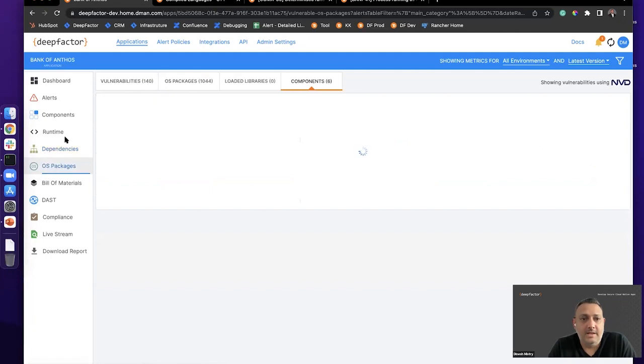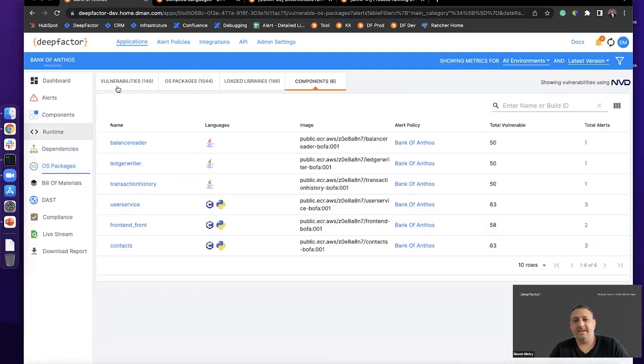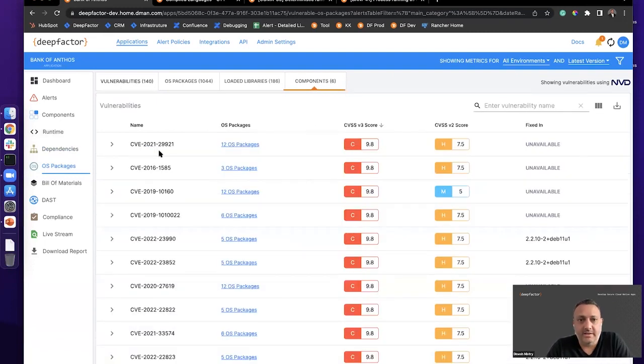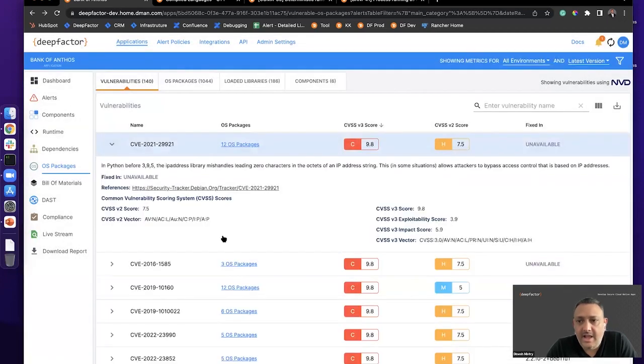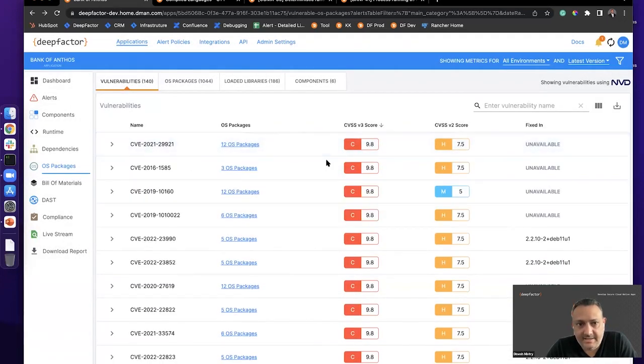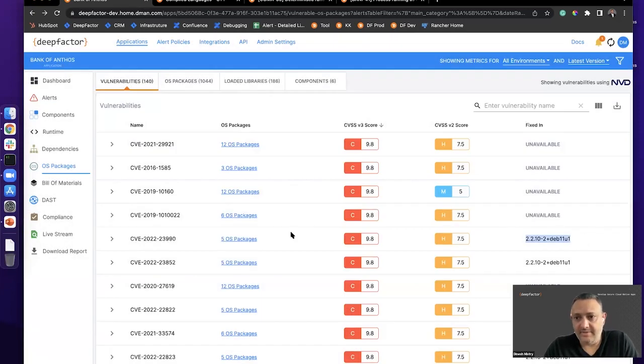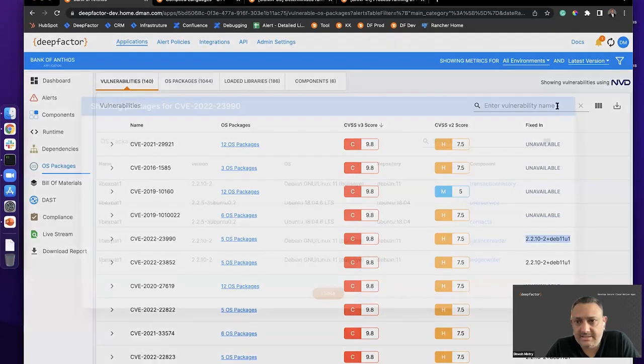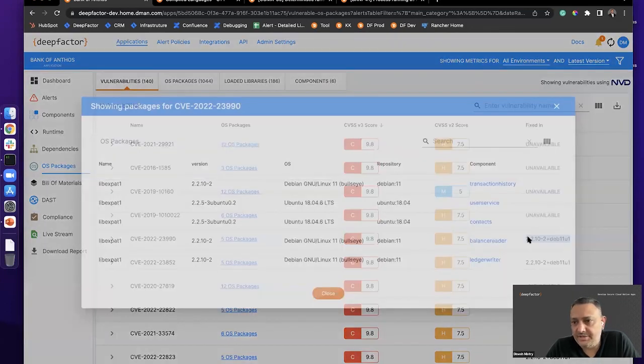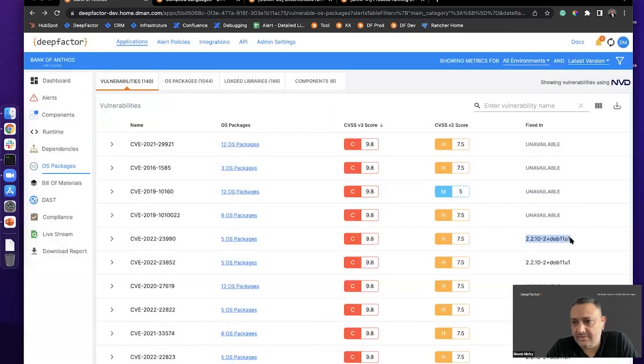Now, if we hop over to the operating system package, the view will look very similar. Again, the CVE name, the OS packages that this particular CVE was triggered against, the detailed information around that CVE, and then if available, so for example, here we can see that this libexpat1 will provide you with the fixed version. This is also very helpful to the developer or the DevOps team because not only do we tell them that they have a vulnerable operating system package installed, but we tell them which version of that package or library this vulnerability has been remediated in.